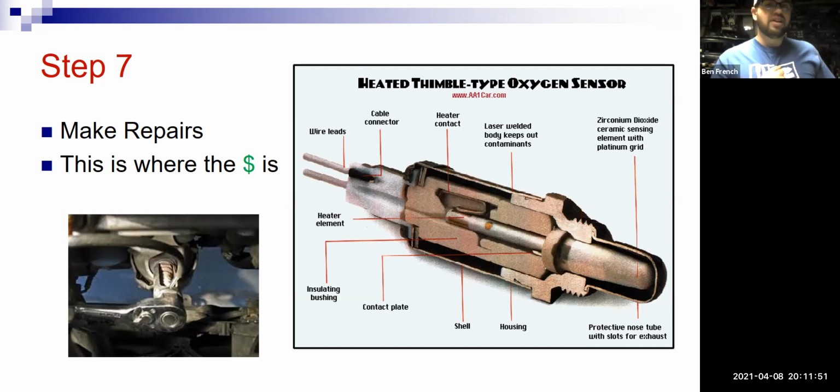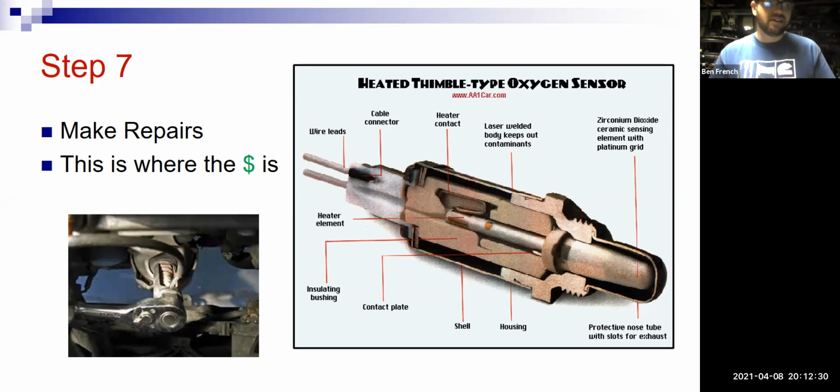And unfortunately, this is where we generally make our money in the industry. It's actually putting parts on the car, right? I feel like all the heavy lifting is on the diagnosis side. The money-making side is throwing the parts on, okay? Keep in mind that these things get really stuck in the exhaust system. So you might have to hit it with PB Blaster and let it soak and let the exhaust system cool all the way down. And some of these, like the air-fuel ratio sensors on RAV4s, you're going to have to replace the whole exhaust manifold because they just weld themselves in there.